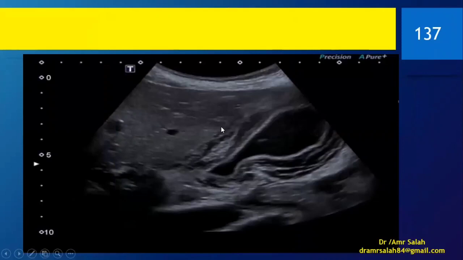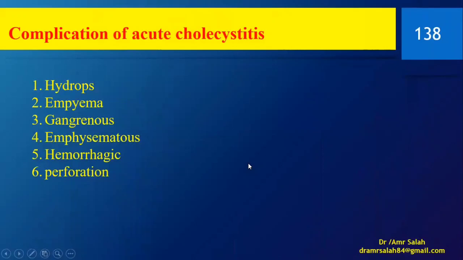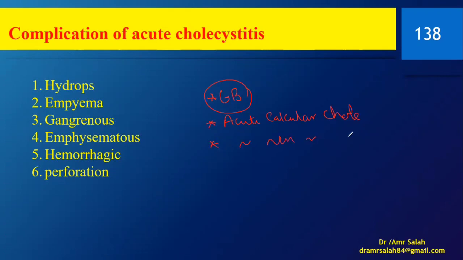Here is another example. Let's see. This is the striated pattern of thickening of the gallbladder, and as we said, this highly suggests acute cholecystitis and hepatitis. Okay. What about the complication? As we said, it is absolutely important to be precise in the report. Now we have differentiated between the gallbladder stone, where we just see a stone, and if it has caused acute calcular cholecystitis, as we have said, and we have also the entity of acute non-calcular cholecystitis.